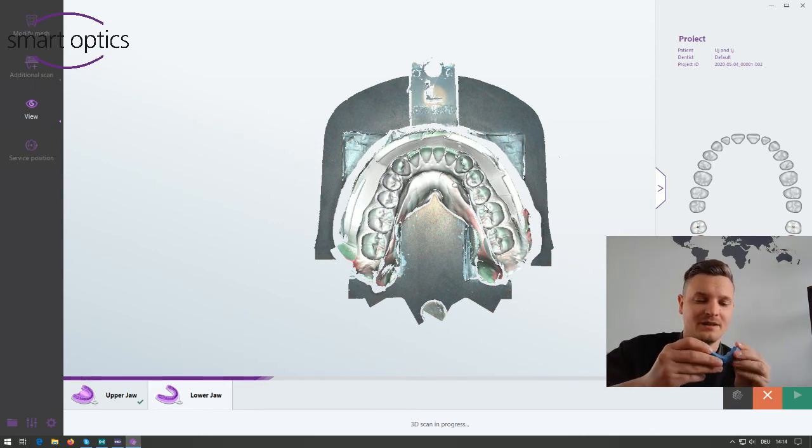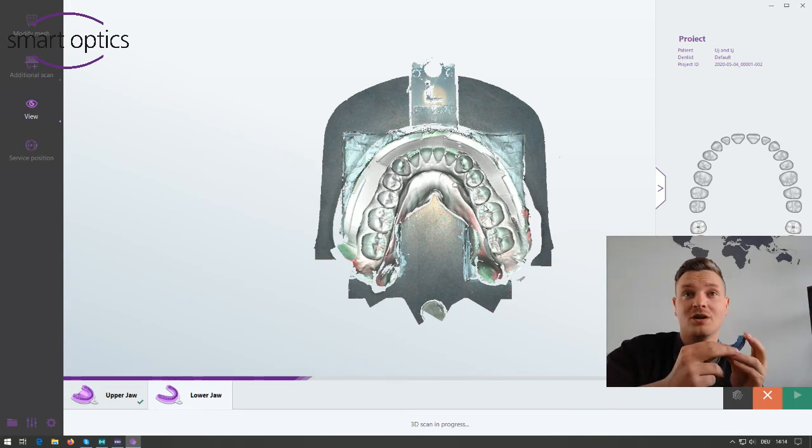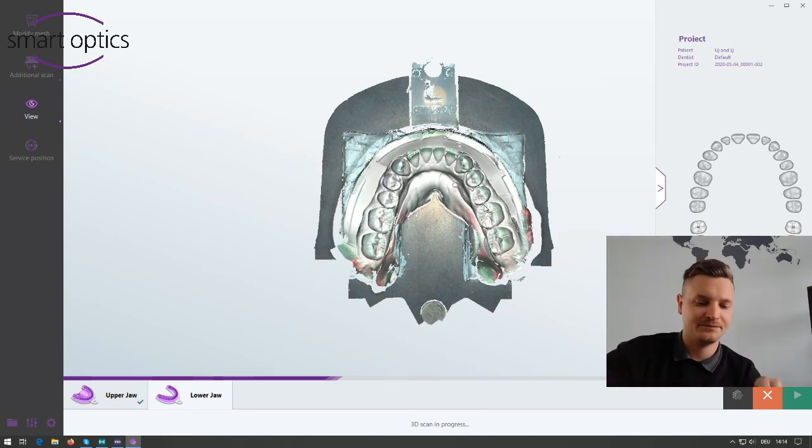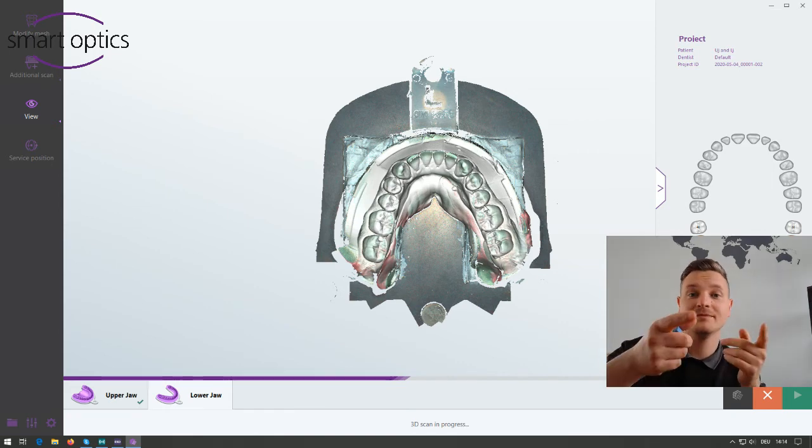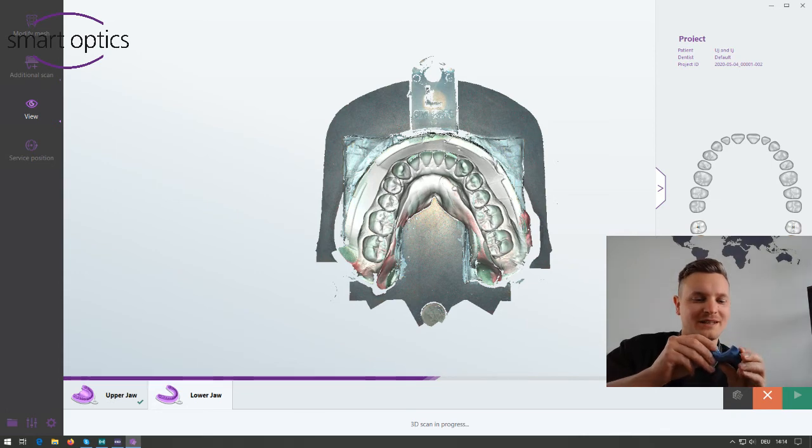So maybe you can align the jaws to the bite impression, or you can align the bite impression to the lower jaw. This depends on if you have an already aligned bite jaw, maybe with a face bow. So if you have a bite rim that is made by a face bow, then you can use this as a reference point, obviously. Yeah, that's good, I think.